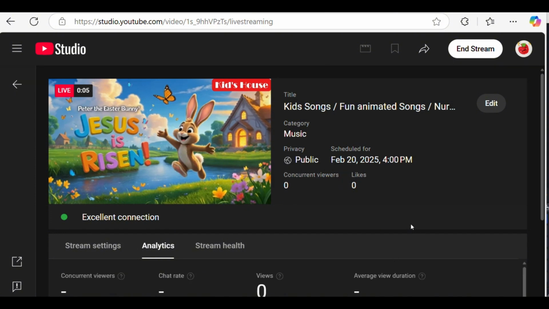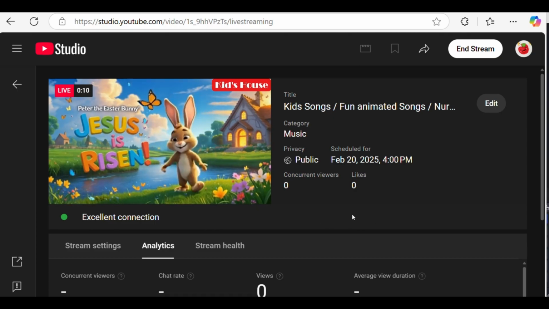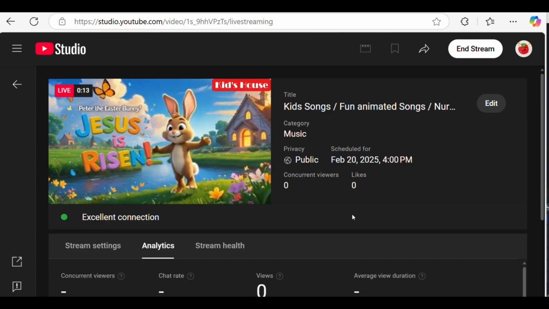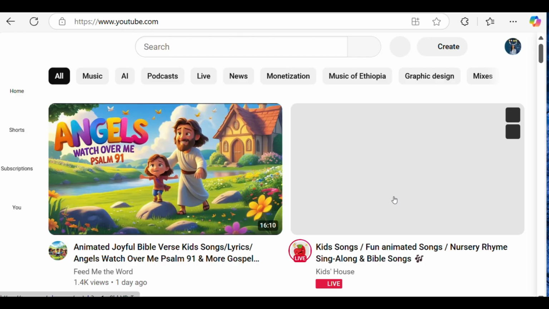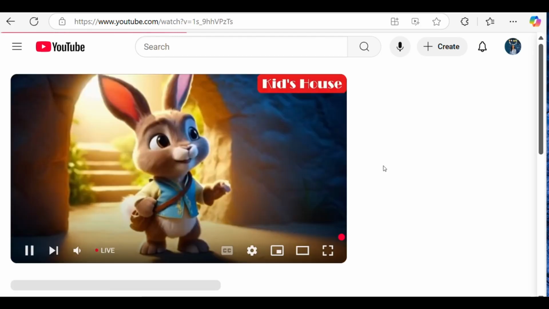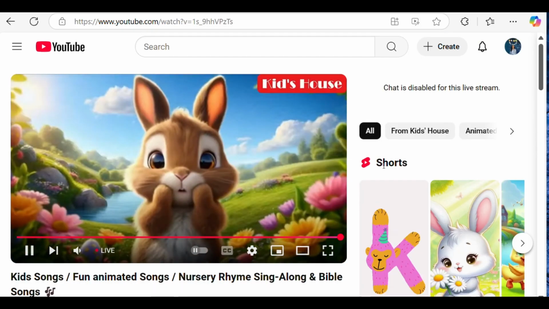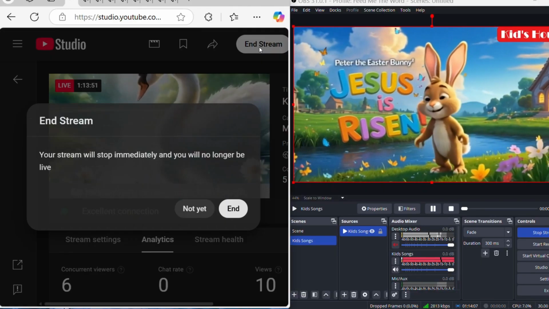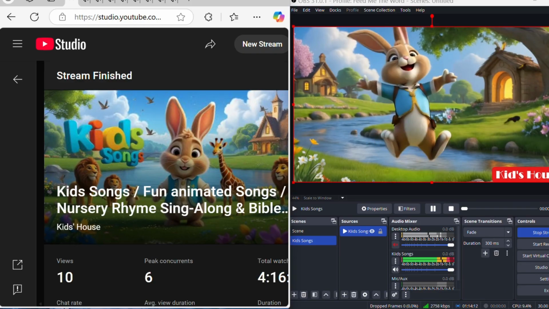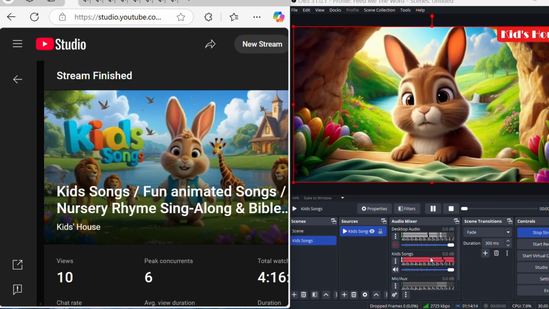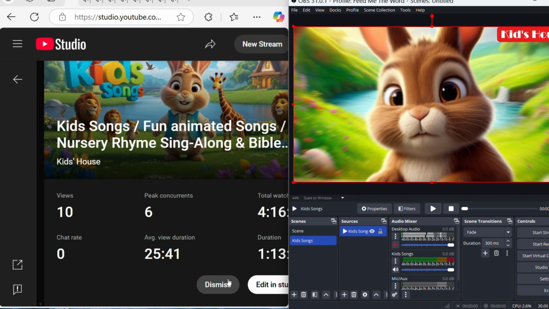After a few seconds, the video starts playing on YouTube Live. To end the live stream, click on end stream. You can edit in studio or you can just dismiss.